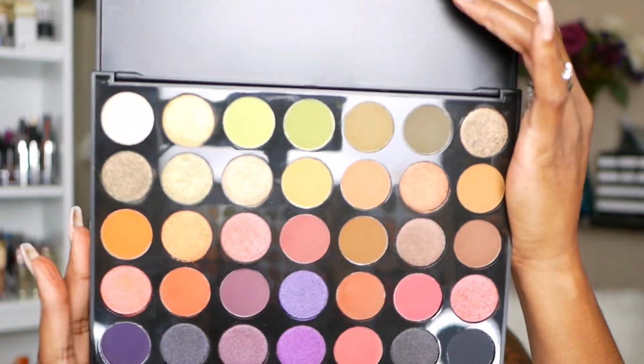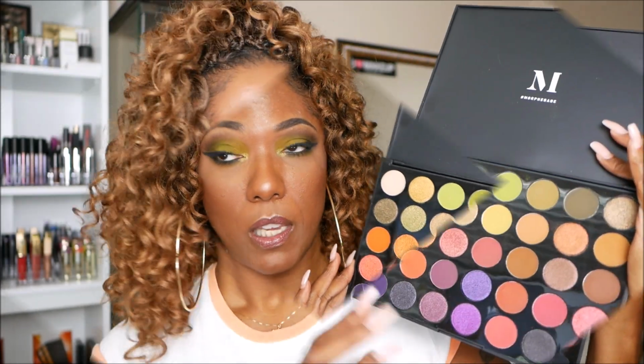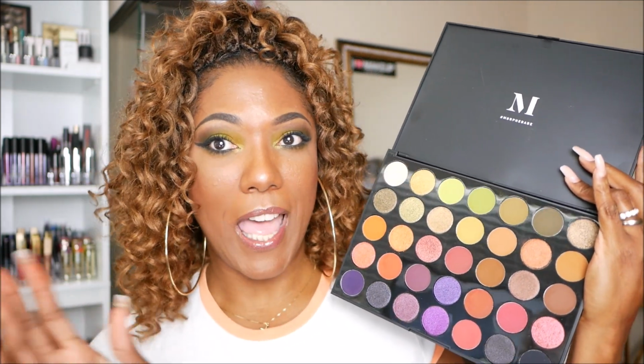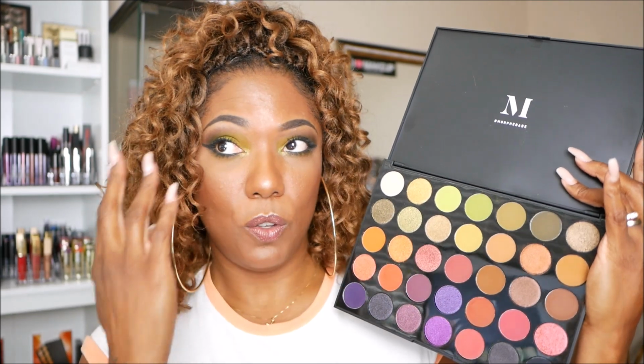Let me go ahead and give you a closer look. Very, very pretty. Now, I must say, with this palette, it definitely screams fall to me. I love the beautiful green tones in here, these orange shades, these purples. Oh my goodness, you guys. These purples are beautiful. When I swatch them, they're just absolutely amazing. And there is a nice black in here with some reds, and perfect transition shades for you to use when creating a look.